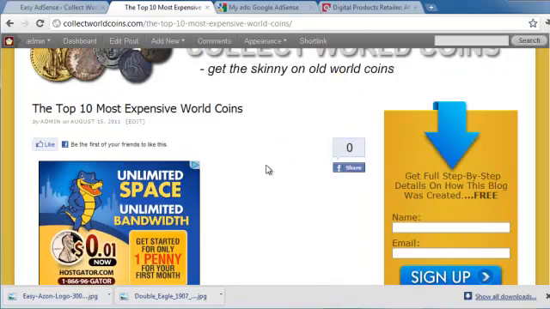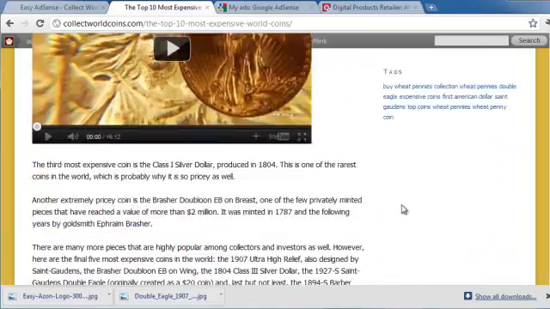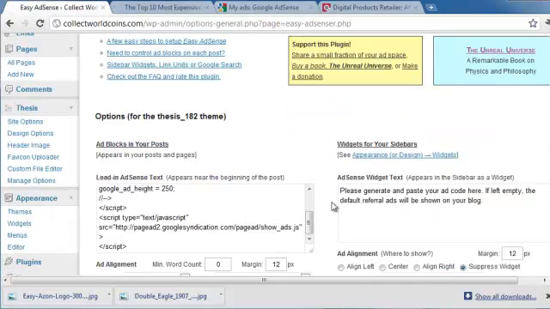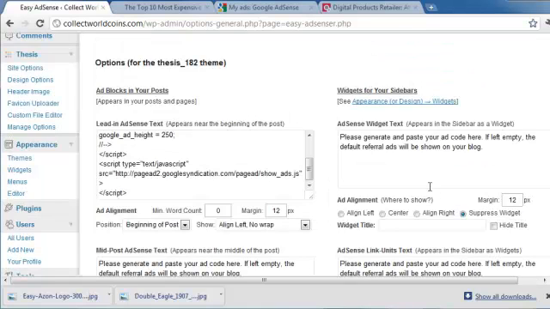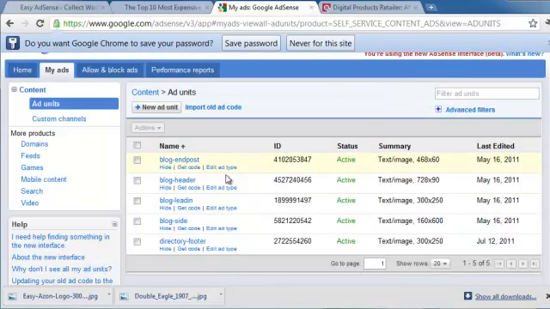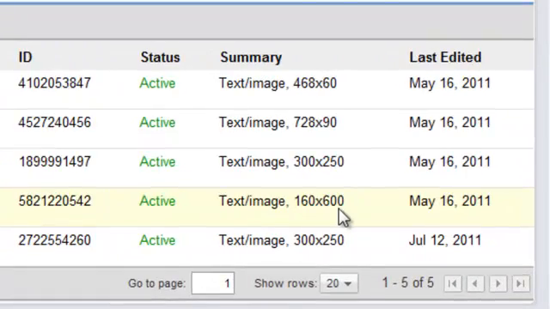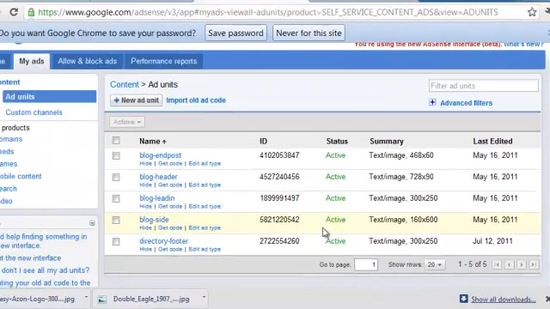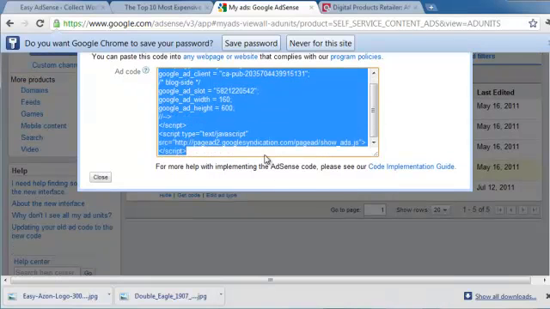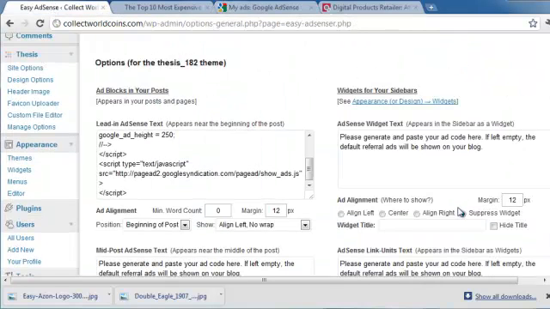So now you can also add additional ad blocks into the sidebar, and that can be done through the widgets. So let's shoot back here to our Easy AdSense plugin setup. And over here on the right side are the widgets. Let's say that we want to use a large banner widget. So if we go back to our Google AdSense and we grab a sidebar, essentially a 160 pixel by 600 pixel sidebar banner ad, which is going to be a vertical banner, and we get the code for that and we just copy that out of AdSense and into the widget.